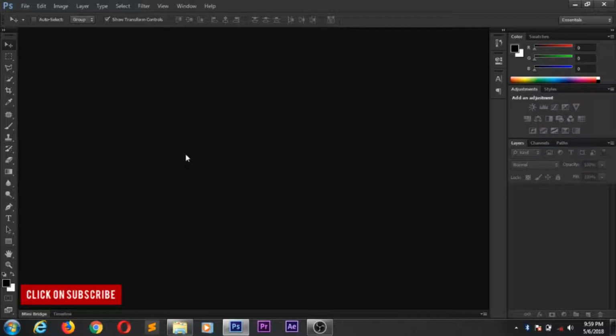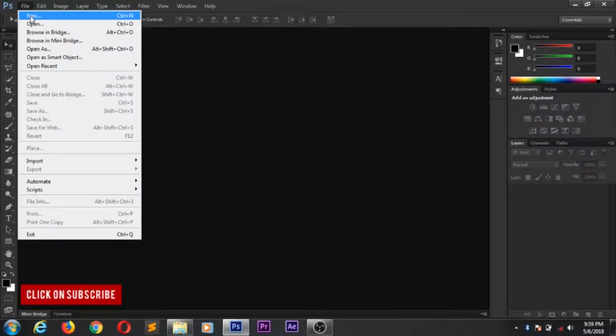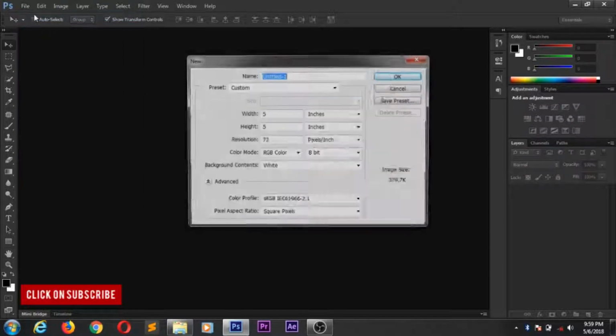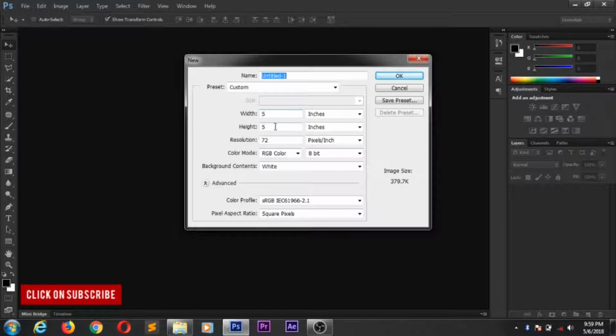But before we can move our things around, you first have to create a new file. You can hit Ctrl N on Windows or Command N on Macs. Right here I'm using Windows, so I'll simply go to File, New, and set whatever you need to set.